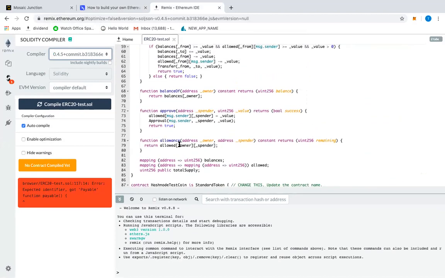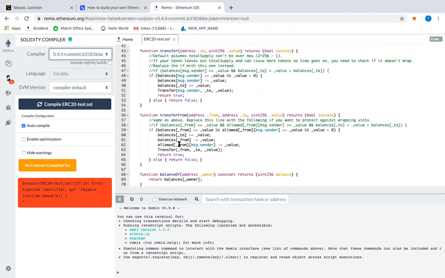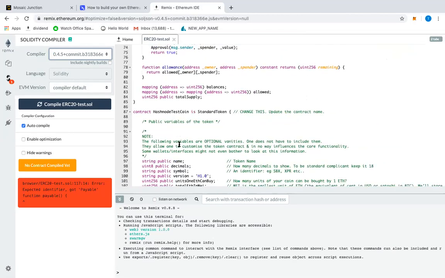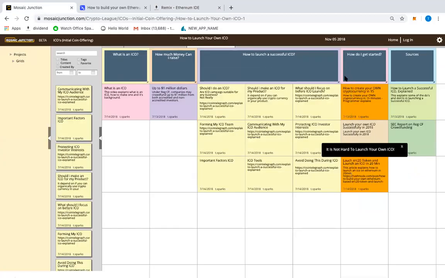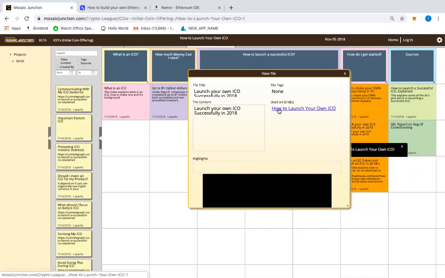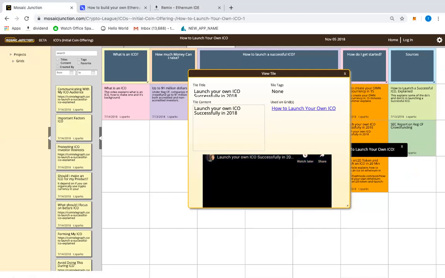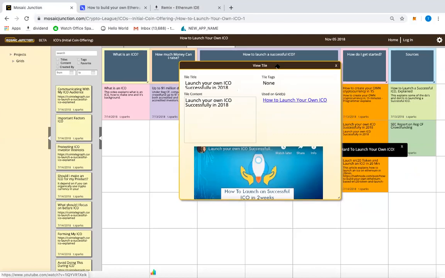I feel like I want to just give you guys a better contract to start from. Like this is, okay, let's see. When I deployed this, it definitely worked.